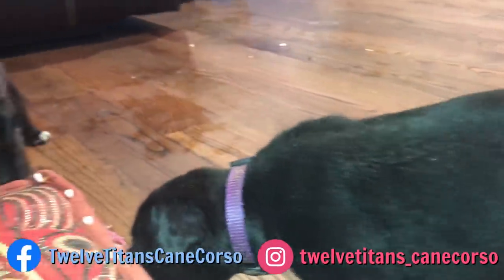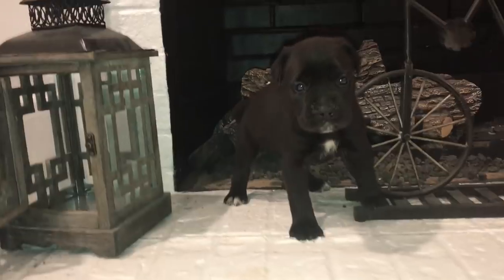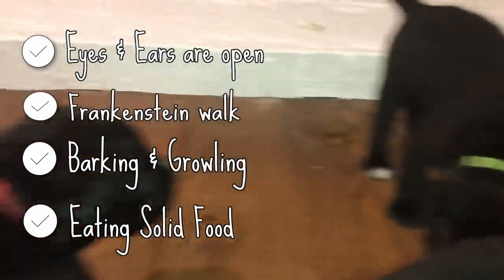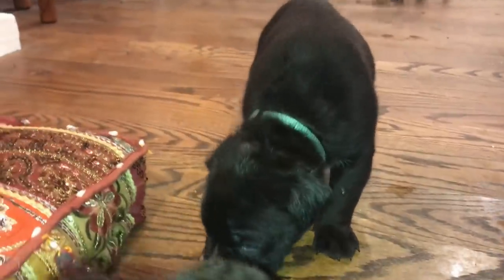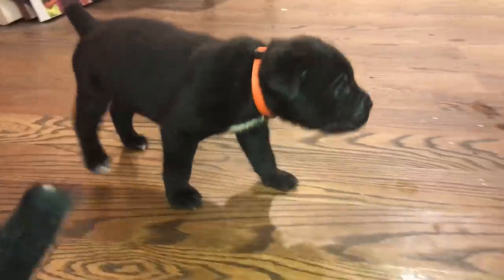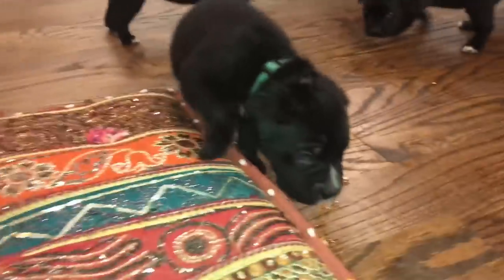In our case, Asha, their mother, spent nearly all of her time looking after them within the safety of their whelping area. But on the 21st day, it's almost like we had a new litter of puppies. At three weeks, their dormant senses wake up. So from day 21 to 28, the puppies' brains and nervous systems begin to develop and they become aware of their surroundings. So as Asha jumps out of the whelping area, they suddenly watch her wondering where she went. And when they started climbing out, we knew it was time to expand their environment.